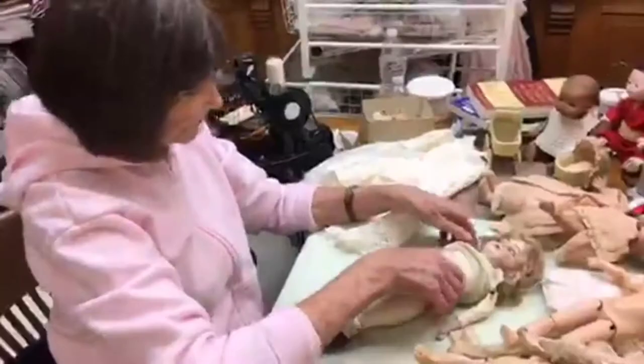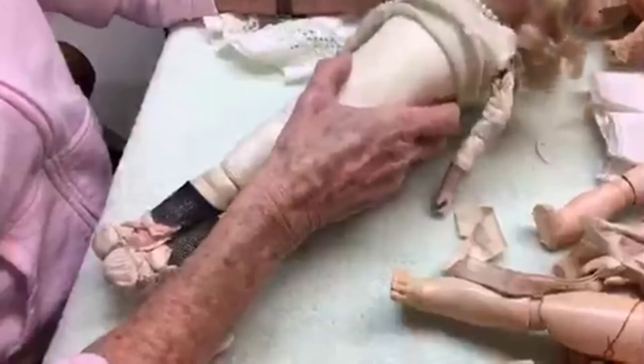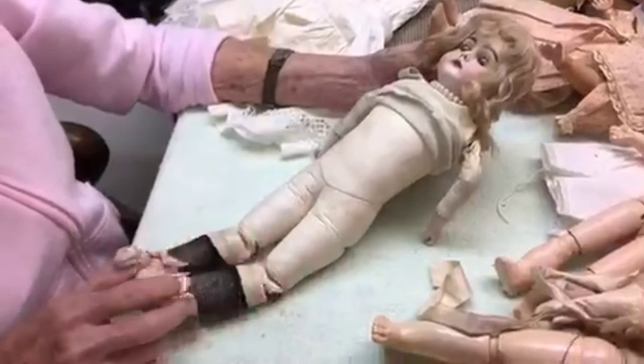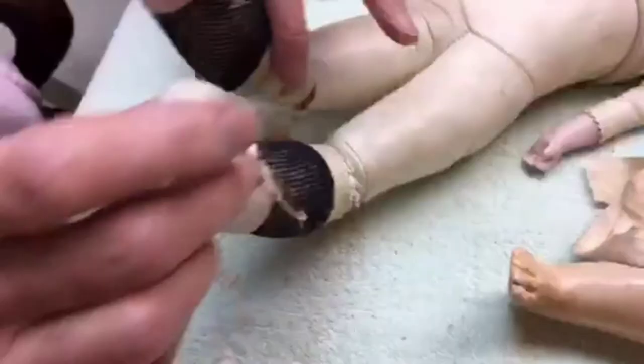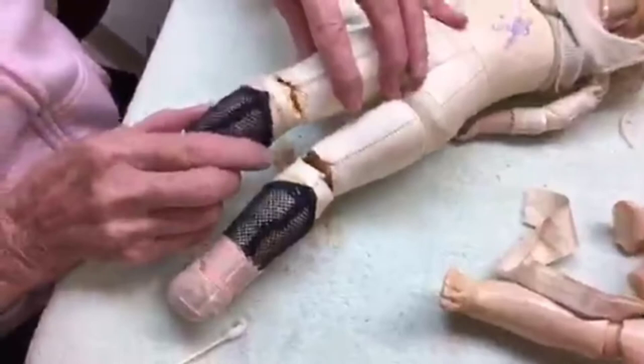This doll is a Kestner, a 148. Looks in good shape. Looks wonderful. Nice kid body. Common at that time. But suddenly I see sawdust. Over we go. And like so many of these dolls, the kid has broken down.